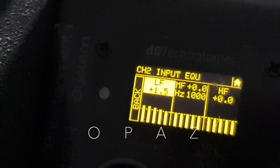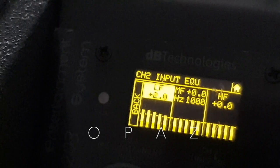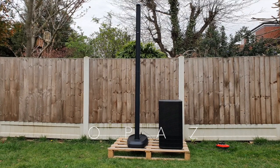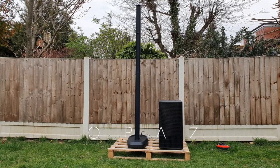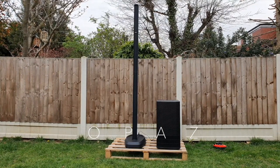I can also control how I want the sub to sound by using the controls on the sub itself. So I can go into the menu and make alterations there. This sub gives mid-punch that the Sub 2 doesn't give. The DB ES1203 sub has a bigger involvement in the playback of your music. Very musical. You know what? I've found the sweet spot.